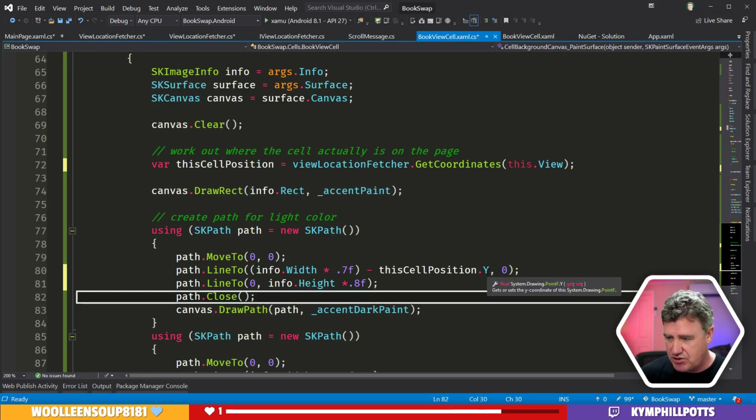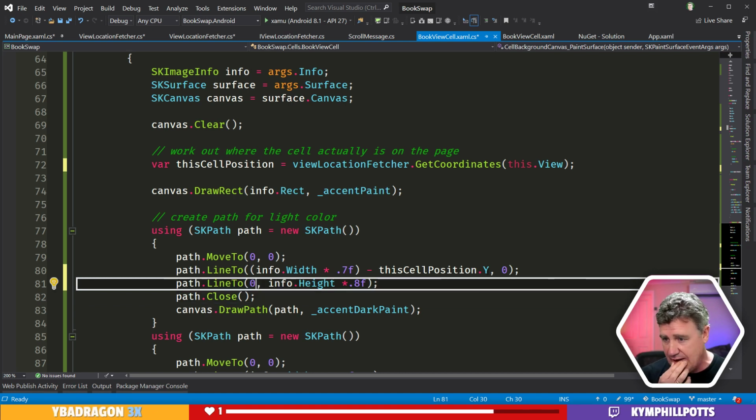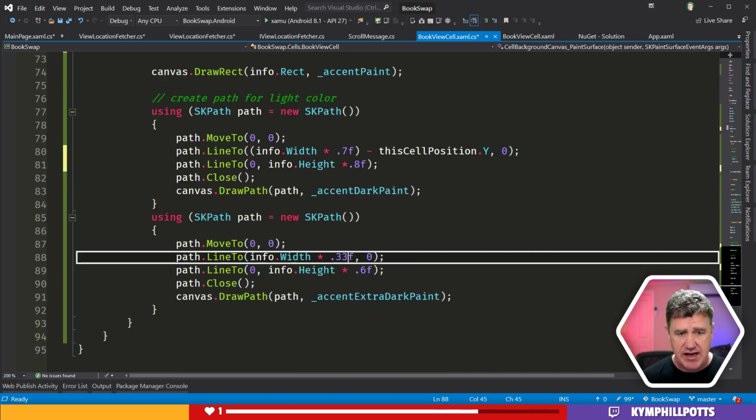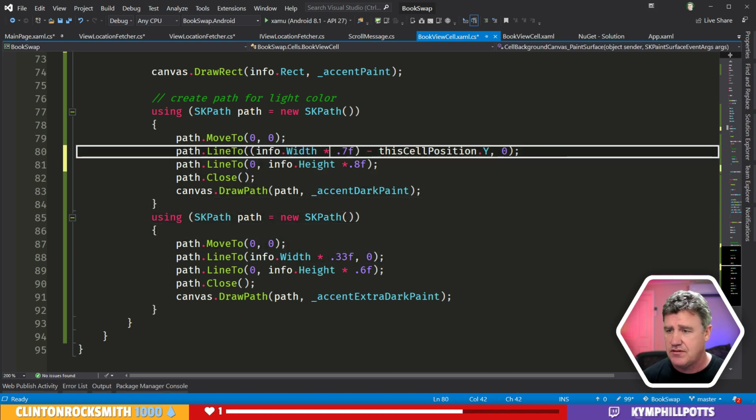All right, so we should have something to actually visualize here in a second. So we're going to go and get that first path. Okay, and then the second path, we pretty much want to do the same sort of thing. Let's do this.